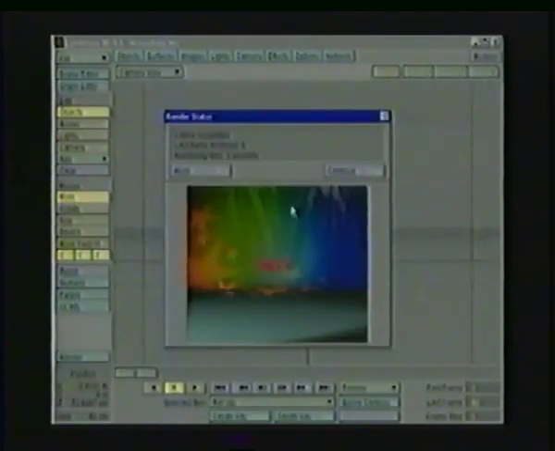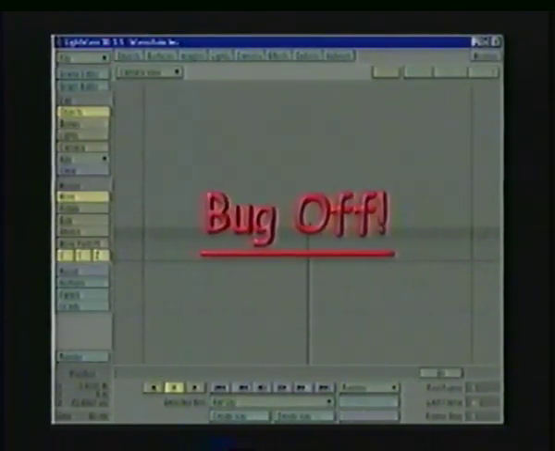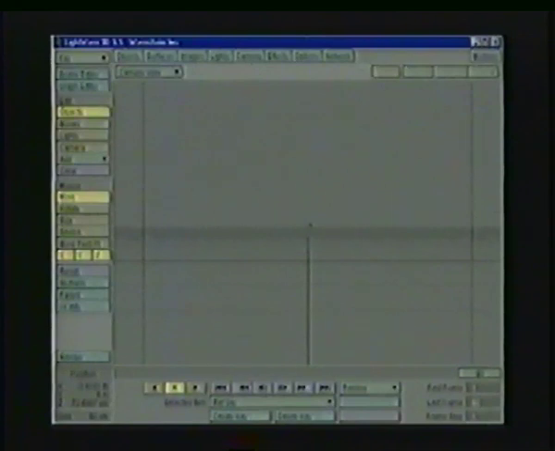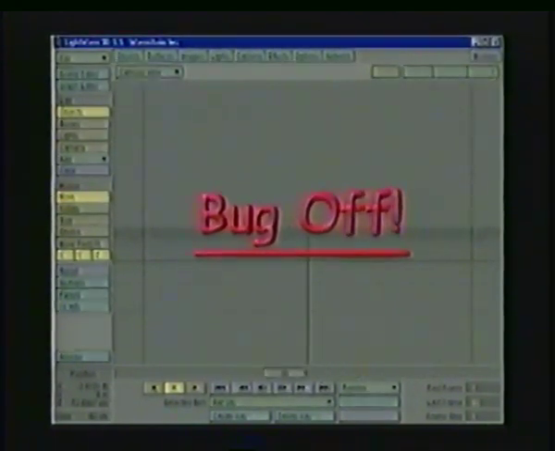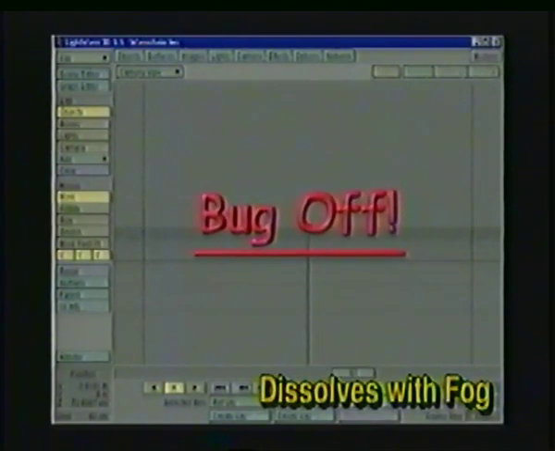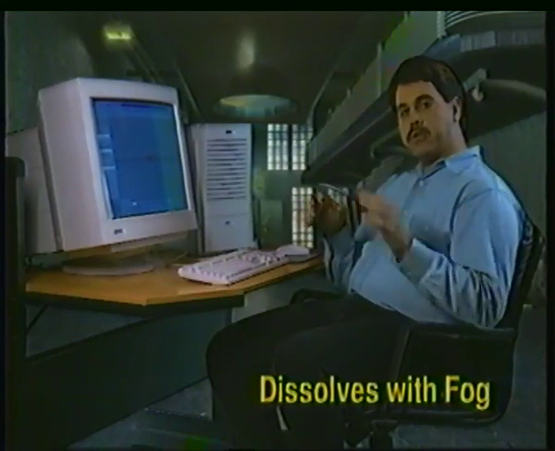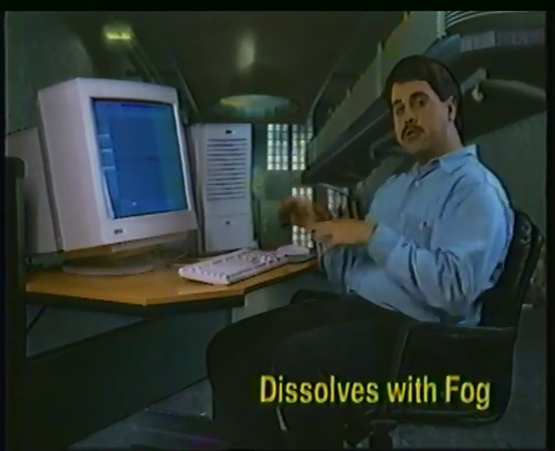You can now see that I'm using this image for the background. It looks a whole lot more interesting than it looked when it was on a plain black background. And at the end of the animation, when it's up here, if you remember, this dissolves completely out. So what if I want it to slowly dissolve in, waver, and then dissolve out? We could adjust the envelope for the dissolve so that the object would dissolve in and dissolve out. But there's another way that we can do it.